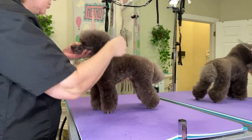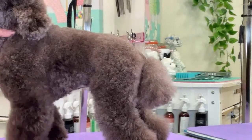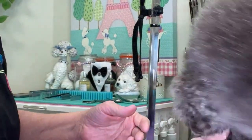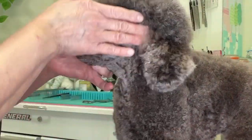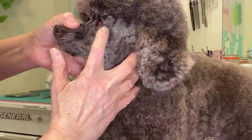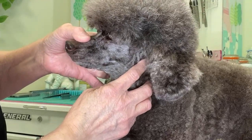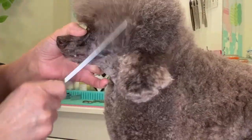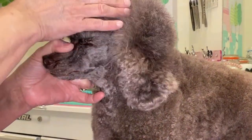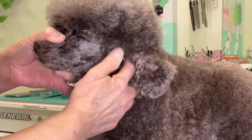So it's really important when you're doing your top knot to make sure your clipper lines are straight first. What I do with my clipper lines is I make sure that they're running from the corner of the eye to the ear, and you want those as straight as possible. If your clipper lines are not straight, your finish work will not be straight. You're not looking at the line when the hair is down, but when you've got the hair pulled up — take it from the corner of the eye to the ear. See how straight that is? I take it all the way back to the ear.